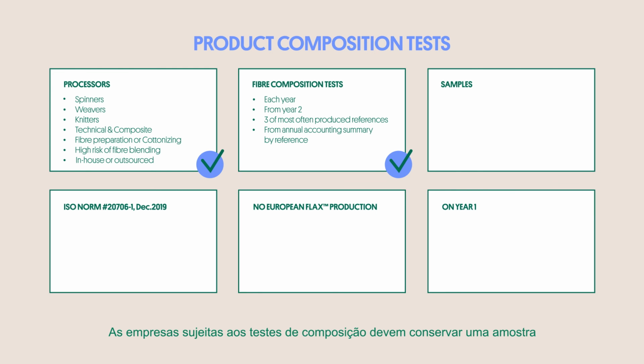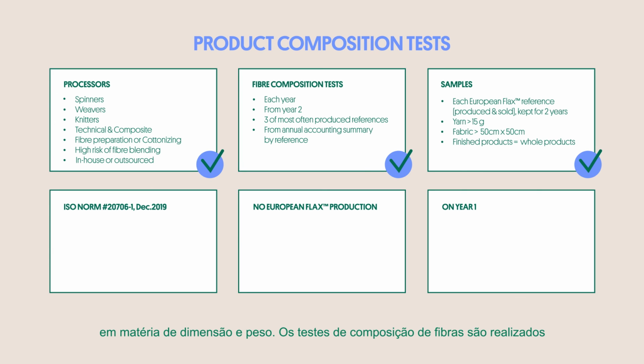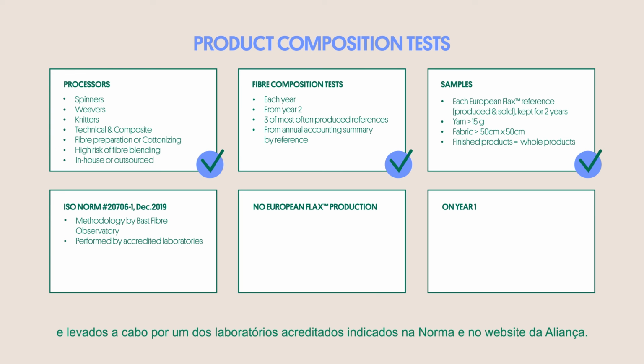Companies for which composition tests are applicable shall keep a sample of each reference they produced and sold as European Flax for a minimum of 2 years after production. The samples must respect size and weight requirements set by the standard. The fiber composition tests are performed according to the methodology approved by the Bast Fiber Observatory and performed by one of the accredited laboratories listed in the standard and on the Alliance's website.